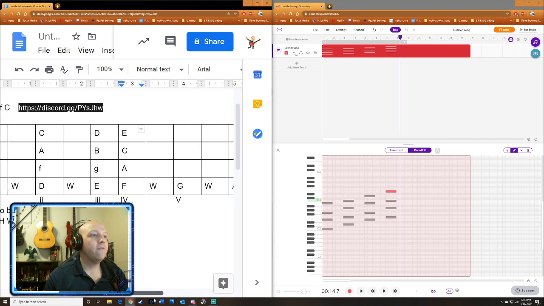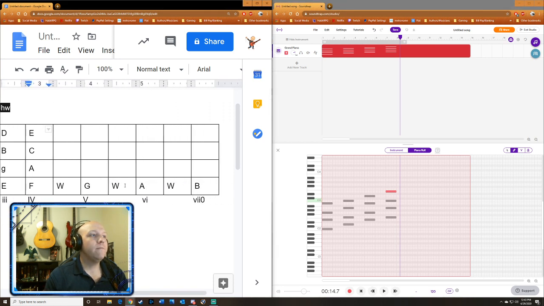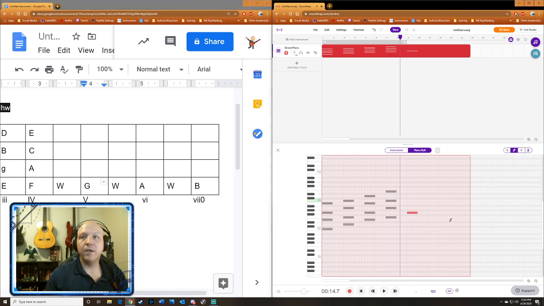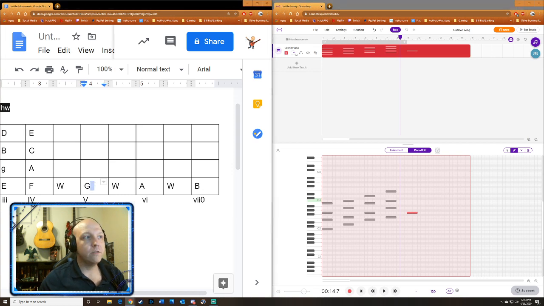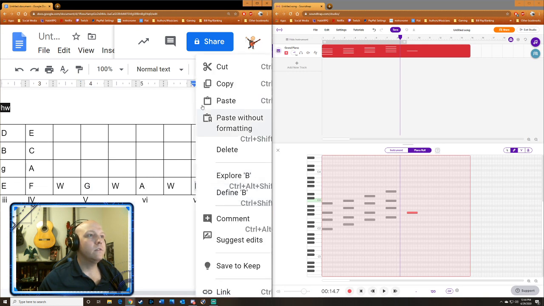Now we're going to go on to our 5 chord. So we go G. It's a G chord, so I can safely come over here and plug in a G on my piano. So there's G. Now, we're going to go up a third. So G is 1, A is 2, B is 3. So just grab this.